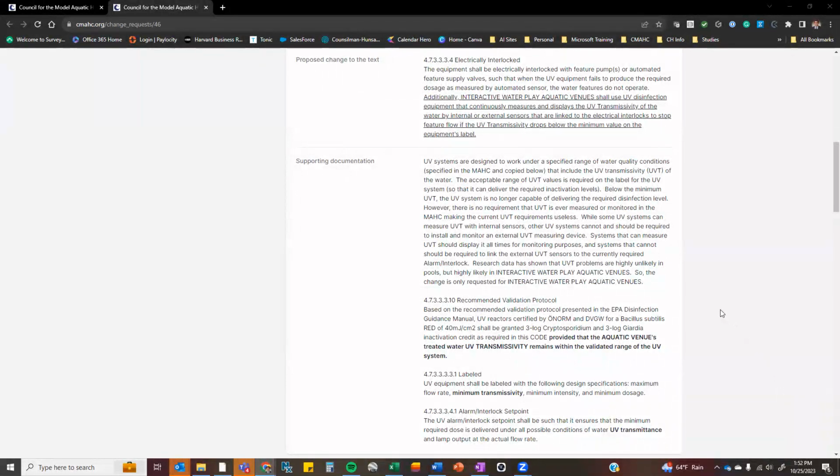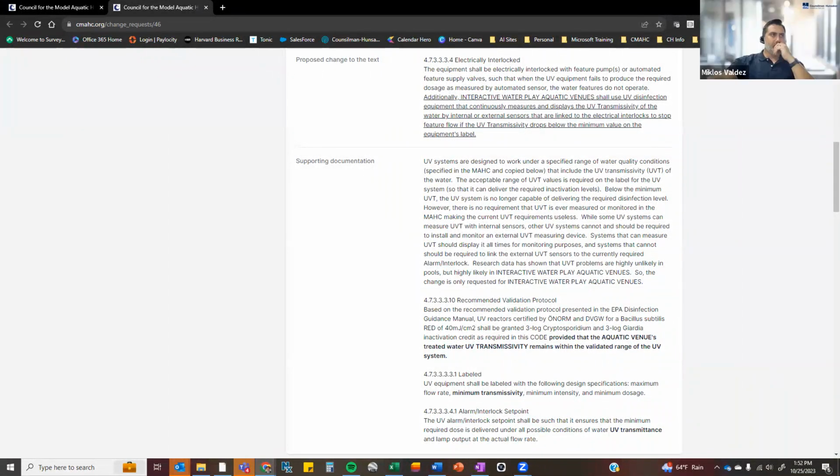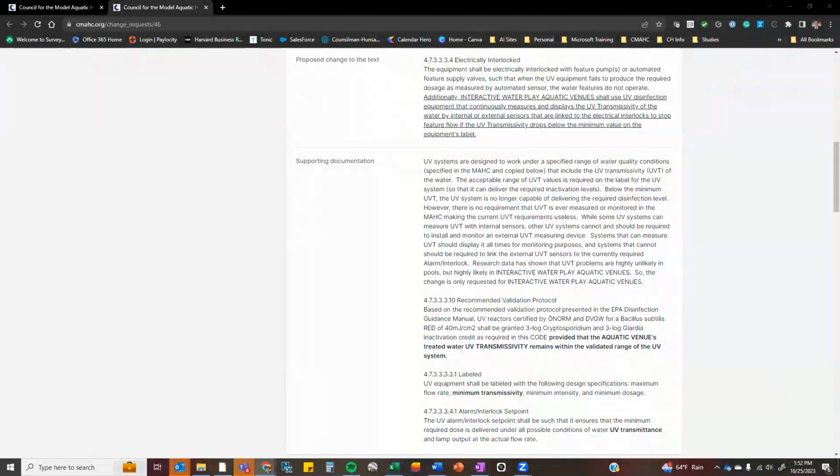Yeah, that's kind of what I was asking. Is there a standard sensor that's already called out? Do these things even exist? I just want to make sure, before we would agree to put something in here, that there's a device out there that could be purchased and installed that could do this.